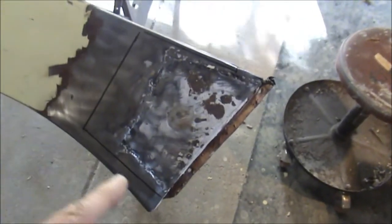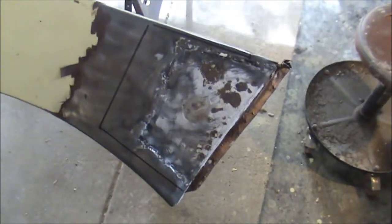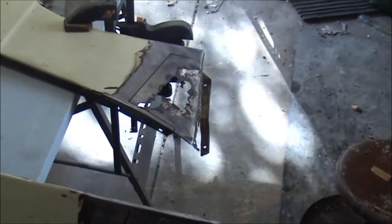I tend to run a piece of masking tape along these lines just to give me a nice clean edge to watch while I'm cutting. I find that works quite well for me. So that's the next step, and we'll see how we go with that.